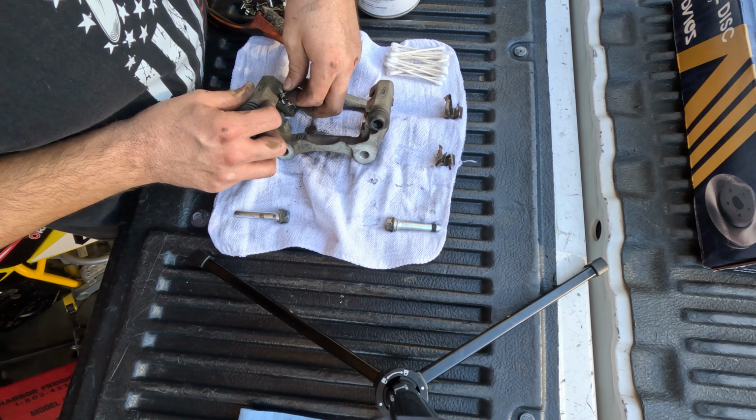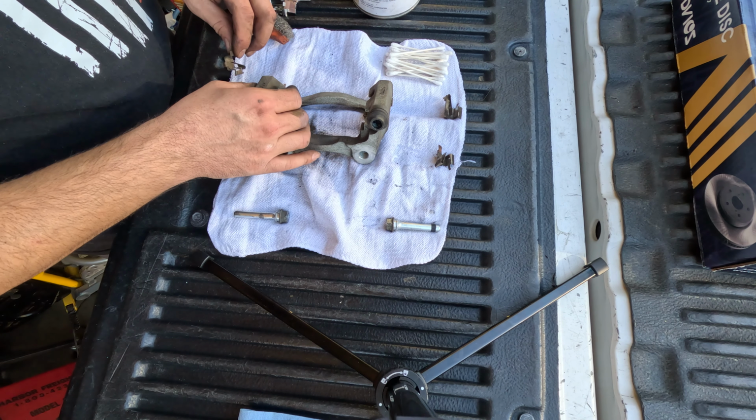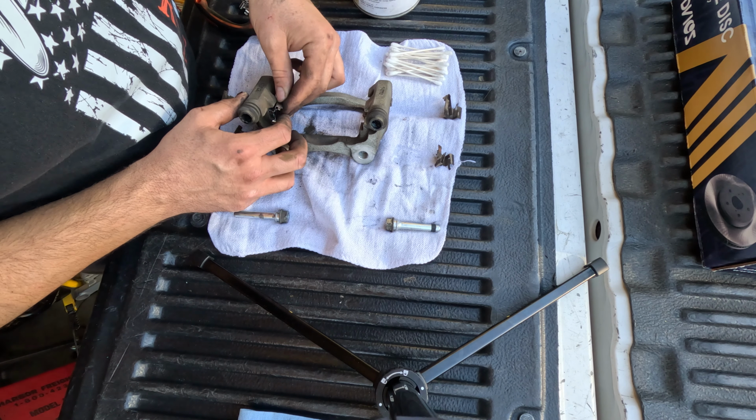New hardware going on. They press easy on. Don't push it. Don't use any tools. You don't want to bend anything. It should just press nicely on. No grease here.